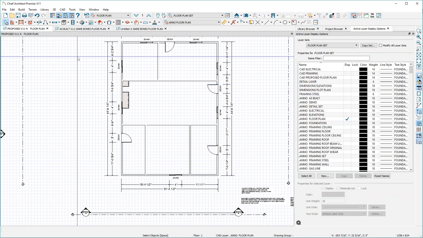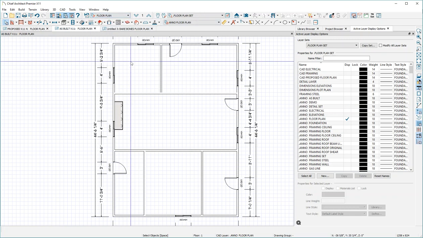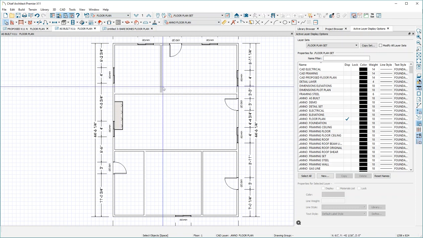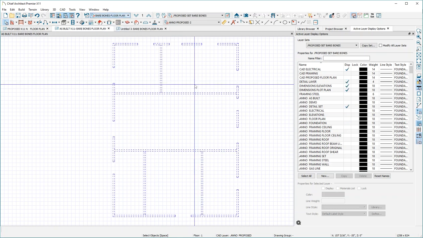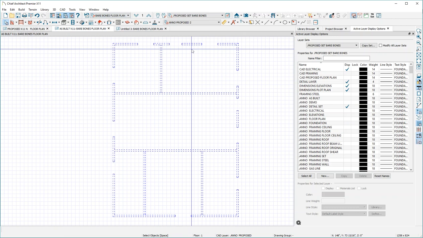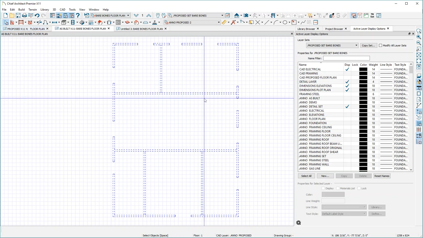Let's go back to the as-built here. And here's the floor plan. Typically what we used to do is take all of these walls, take all the doors and windows out, and we had a bare bones floor plan that had everything gone. Then we would change this to a CAD detail, copy it, paste it in the new proposed plan, and then lock it, put it on a layer, set it in the back, make sure everything was cool.